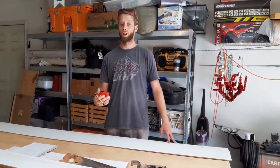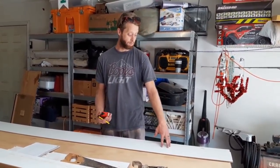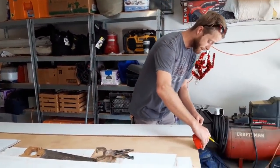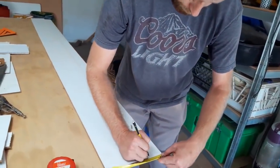So with that inch and an eighth, it makes it to where I've got to mark it at 2 1/8. Attach this board and actually get it to where I'm able to rip that board. So let me get that measured out, get this cut, and I'll show you the crazier intricate cuts per se.